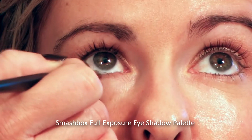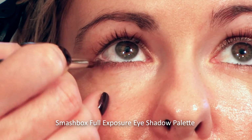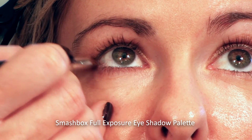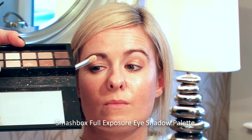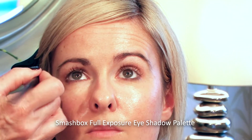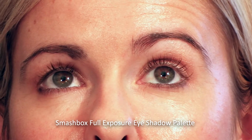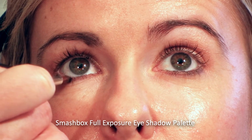Getting as close to the lid as you can and the eyelashes, right underneath the eyelashes. It's very difficult. Jodie's got such wonderful long eyelashes, so you've got to get right underneath and blend. Don't be afraid to mix the colours, you know, you can roll your brush around a couple of the colours to use the darker ones. And don't worry if it drops onto the face, because that's why we've left the airbrush foundation till the end, so that we can clean the face if there's any spillage onto Jodie's cheeks.